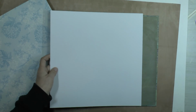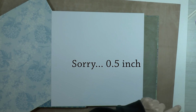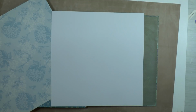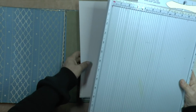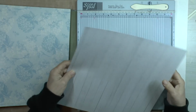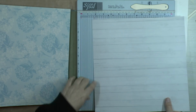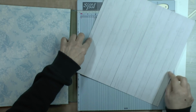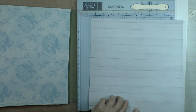So I will score 1 inch at the bottom. Where's my score thingy? Oh, here. So here's my score board. So I will score at the bottom. I want to go this way, so this is the 2 sides. So I'm going to score half an inch at the bottom.